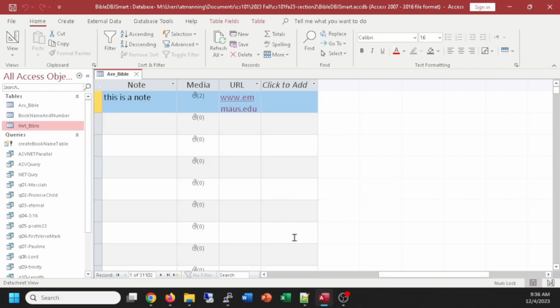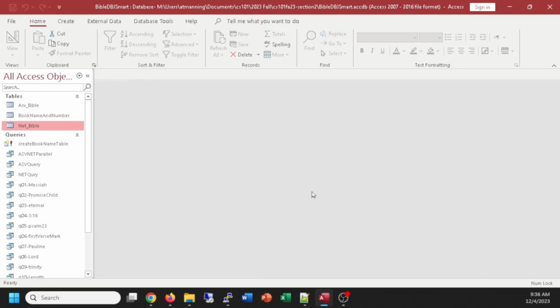I need to keep my notes outside of the ASV Bible table, and then through some relationship attach them or reference them to a specific verse of any version. In order to do that, I think I need to design a new table. Let's go through that to review how we design a new table.